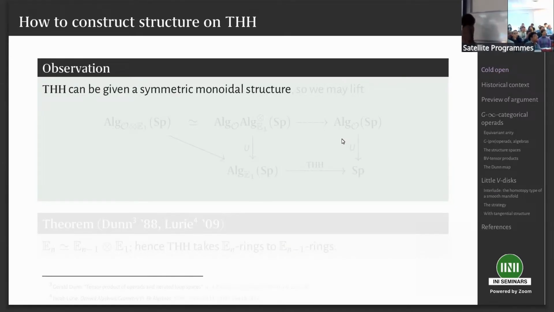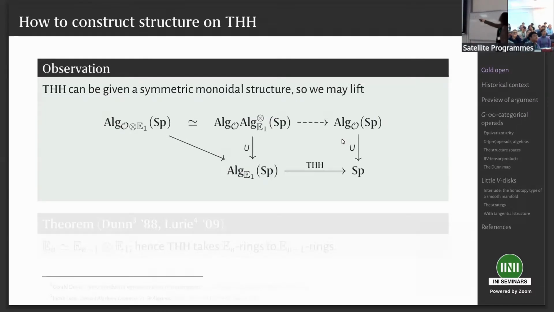Well, you're supposed to construct a symmetric monoidal structure on the THH functor, and then automatically you get a lift, right? From THH as a functor from E1 algebras to objects, you get a lift from O algebras and E1 algebras to O algebras and objects. And you're supposed to recognize that O algebras and E1 algebras is sort of intuitively viewed as pairs of interchanging O algebra and E1 algebra structures on the same object. So it's co-represented by a particular operad called the Boardman-Vogt tensor product. So really understanding how to get highly structured multiplications on THH comes down to understanding how to compute this tensor product operad O tensor E1, right?